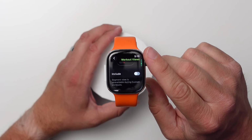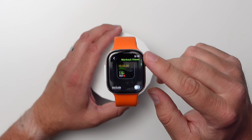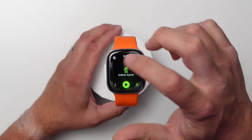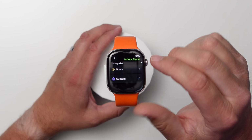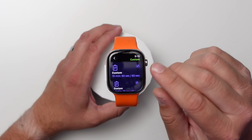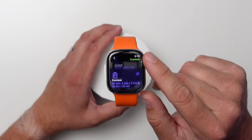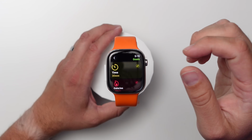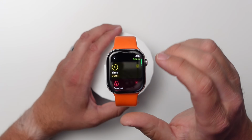That's not what I expected to get there, but that's nice. So you can say, if you want to include segments, like this has always been there, but this is just a different way to edit things. But I don't know, if I tap, so this is your goal and you can set custom. So let's look at custom because this custom thing is new. So 10 minutes, 60 seconds, 10 minutes. So these are different kind of intervals. So you can kind of change up how you go. And you have different goals. You have timed, nope, don't want to start one. Timed or calorie goals.